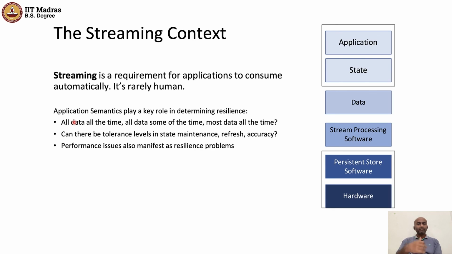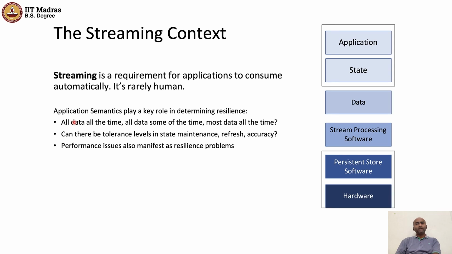Now, all the data some of the time means that as long as certain things are happening, I'm going to get all the data. What kind of things are we talking about? Like lack of failures, the node continuing to be up and running, the power being available for the nodes to keep making these big computations for streaming purposes. It could also be the case that the source provider is not available by themselves and keeps failing every now and then. But whenever they don't fail, they provide you all the data, and that's necessary for you to make some judgment calls and adjust the processes itself. So that's all data some of the time.